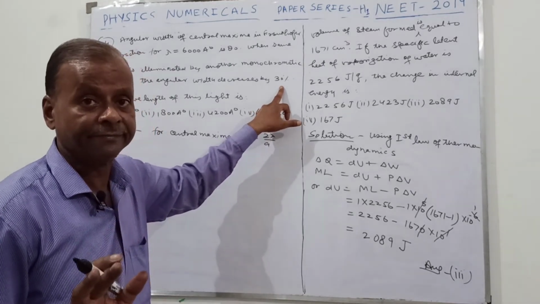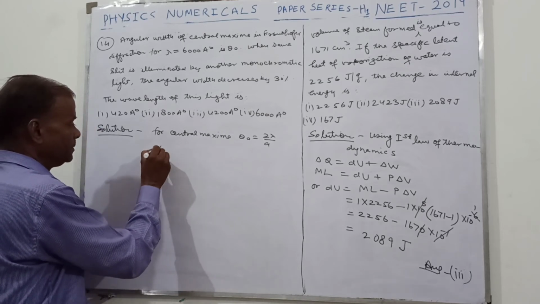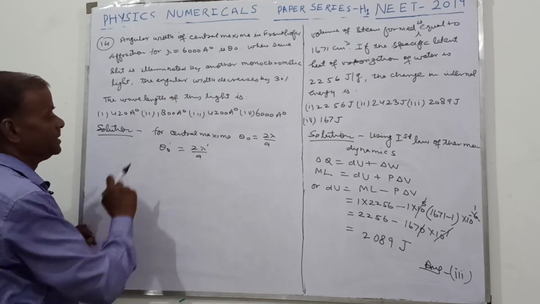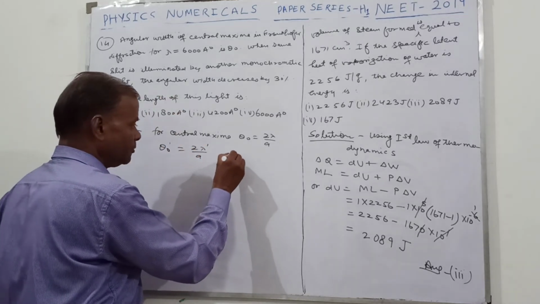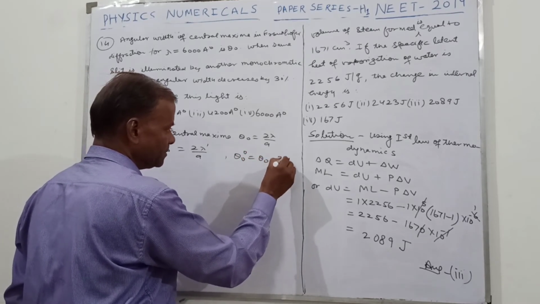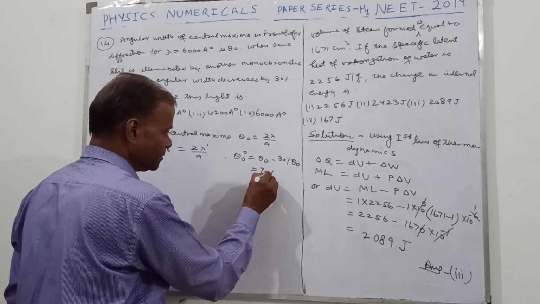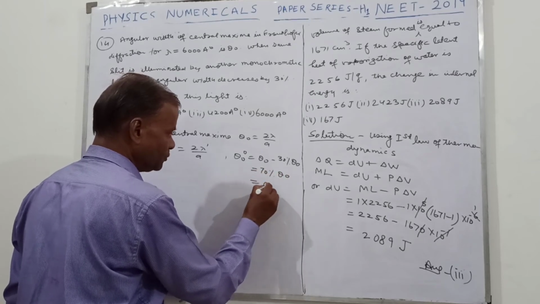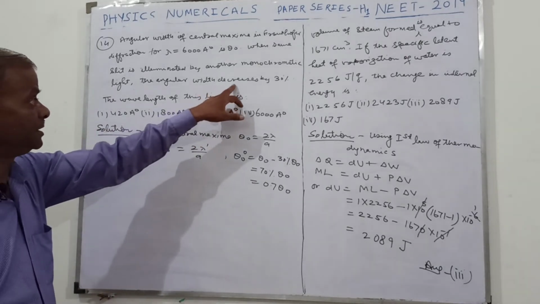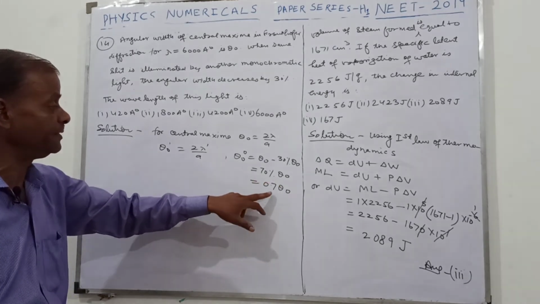So what we have is theta naught dash equal to 2 lambda dash upon a. So theta naught dash will be how much? Theta naught dash equal to theta naught minus 30% of theta naught. So this is now 70% of theta naught, equal to 0.7 theta naught. If this had been given as decreases to 30%, then we would take only the 30%. So instead of 70, there will be 30%.